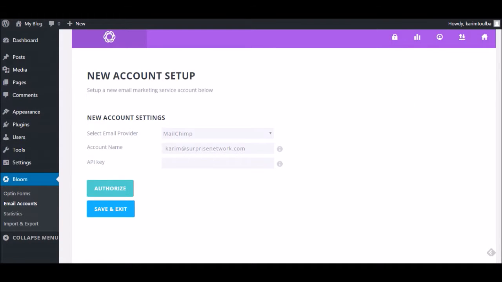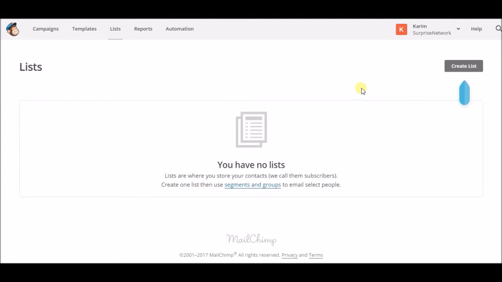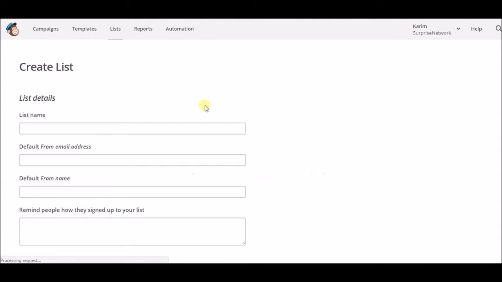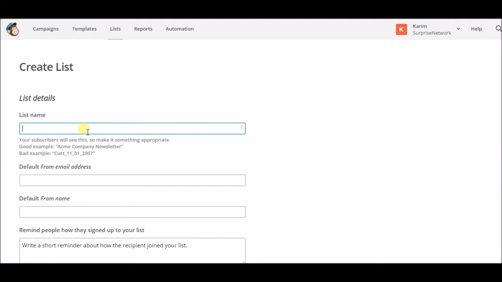So I'm going to head over to my account on MailChimp, and this is what you can do for free. All you need to do is go on MailChimp.com and create a free account, and it's going to be done. So we need to do two things right here. First, we need to create a list. So we're going to go on lists, like here on the top menu, and then we're going to create list. Okay, this is the first thing you need to do, because this list is what is going to store your email addresses for people who are signing up for your site.